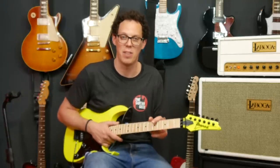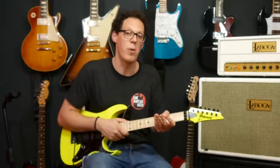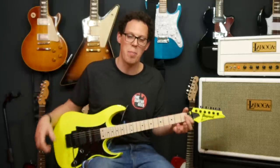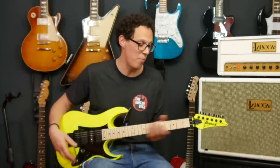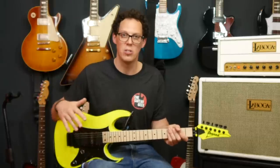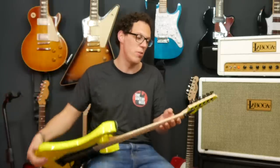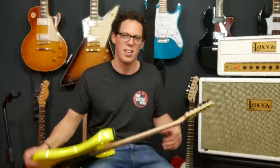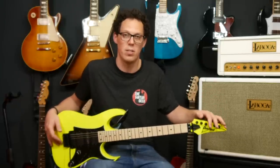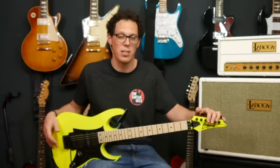I love the Wizard neck, though some people don't. It is something you need to think about — it's either going to be a deal breaker or a deal maker. Also, there's a locking trem, which can be a pain to change strings. I've been ripping the heck out of this guitar and it all stays in tune really well. It's a really well-built guitar with nice Gotoh tuners, which is a bit of a shame because you don't really use them behind the locking nut — but they're necessary at this price point. The price point is about 950 euros, so it's a serious chunk of change, but it is a serious guitar.